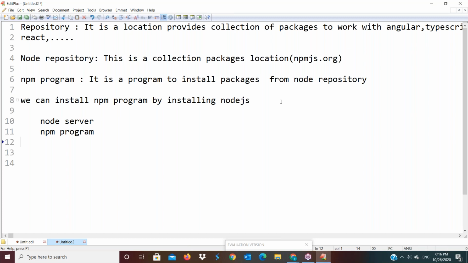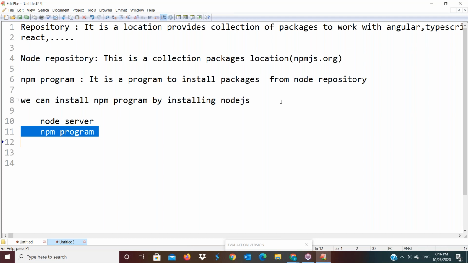We use this node server to run the server side script. Node.js is a server side script, and the script is executed with the help of the node server. We don't do anything directly with this node server, but for us the required one is the npm program. This program we use to install the packages from the node repository.